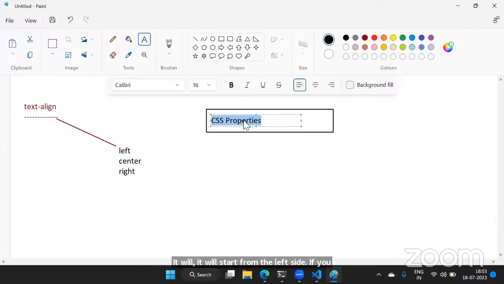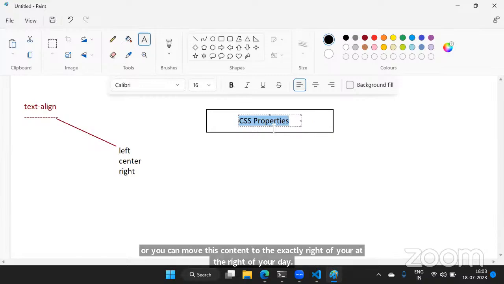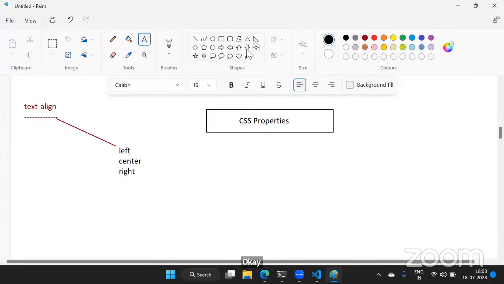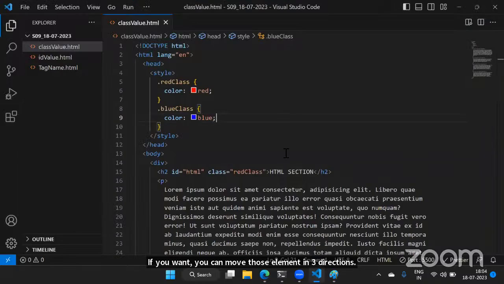If you want, you can move this content to the center of your div, or to the exact right of your div. In the same way, if you take your H2 element, content also will display on the left side by default. If you want, you can move those elements in 3 directions: left, center, right. So let me show you.